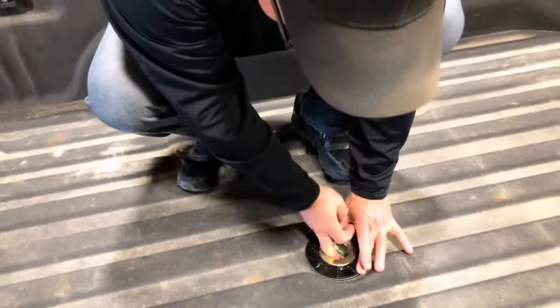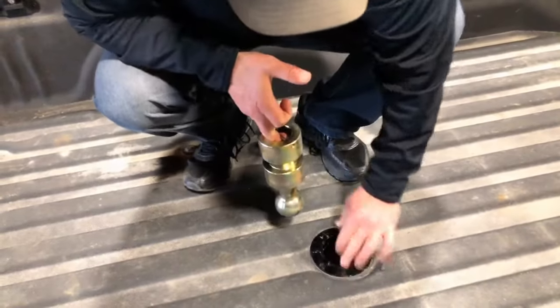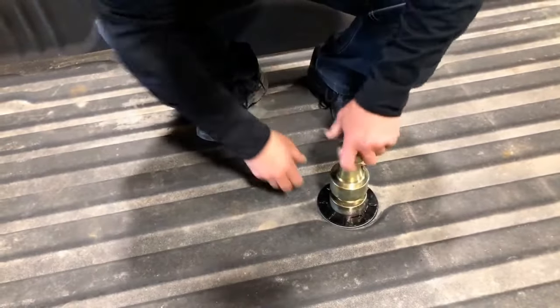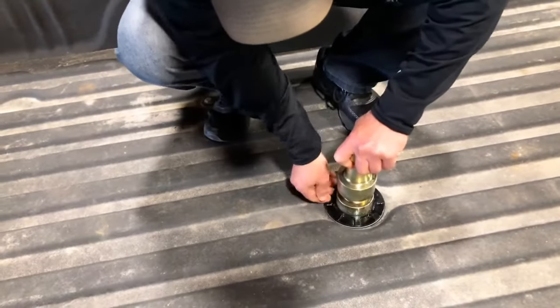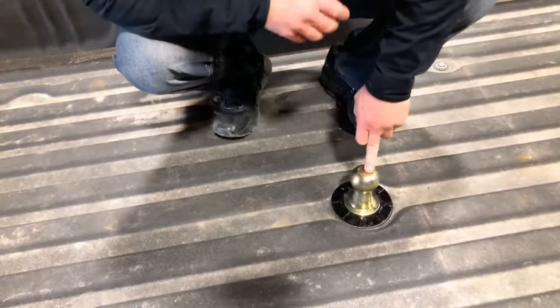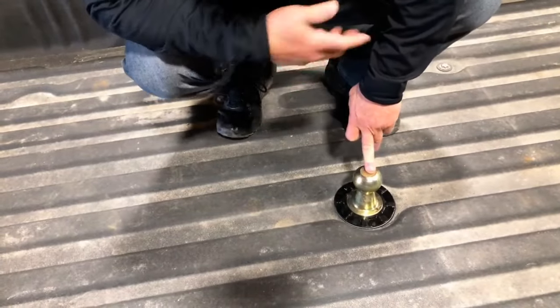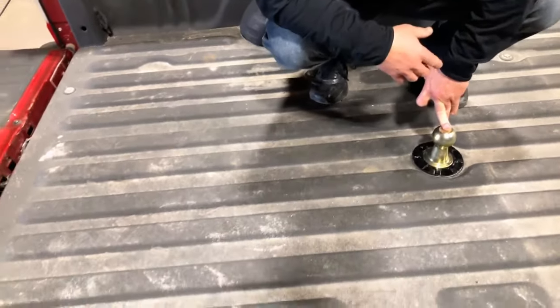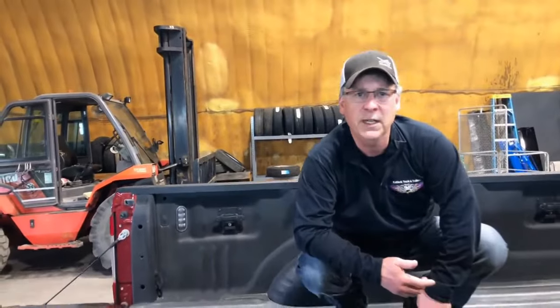When you're pulling your gooseneck trailer, you turn the locking collar, you pull the hitch out, you turn it over. If I just leave it like that, it won't go in. I turn the locking collar. That's a 30,000 pound ball, ready to pull your livestock trailer. It's ready to pull your gooseneck. It's ready to pull your RV camper trailer.